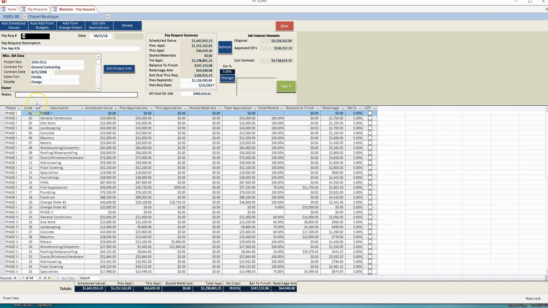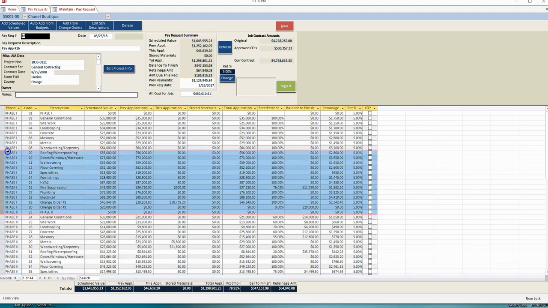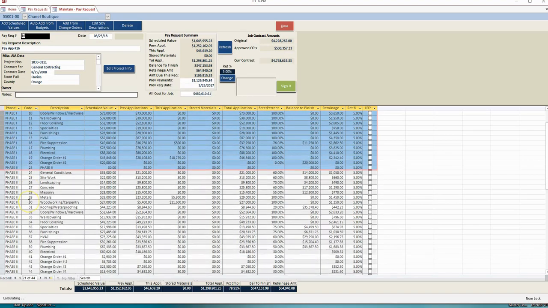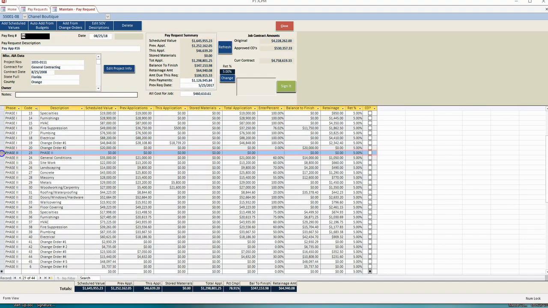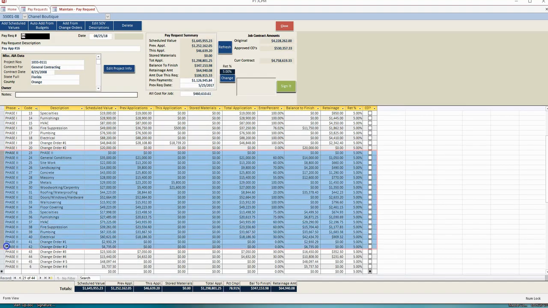Another function of the pay app is the ability to split out your continuation sheet by phase. In this case, I need a phase 1 and phase 2 continuation sheet. So I set up individual line items using the phase. If the phase isn't in use, you can leave this field blank. And then you can see I have phase 2 set up with the same items, general conditions, landscaping, and I apply my change orders to the proper phase as well.